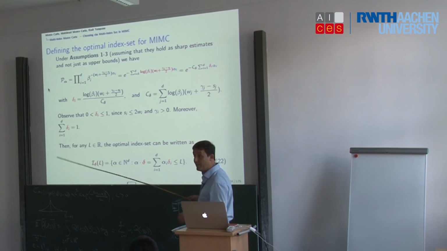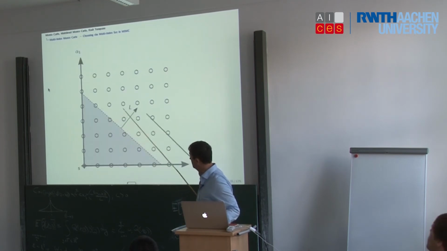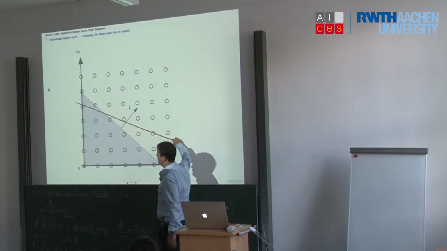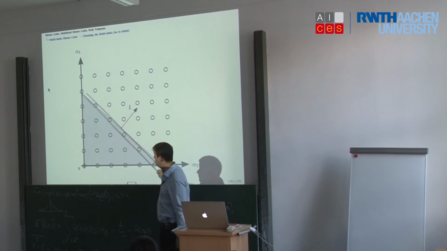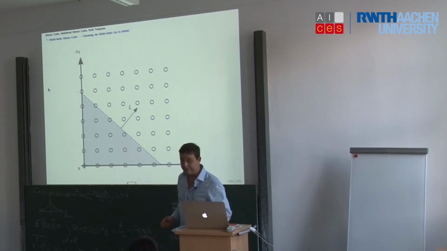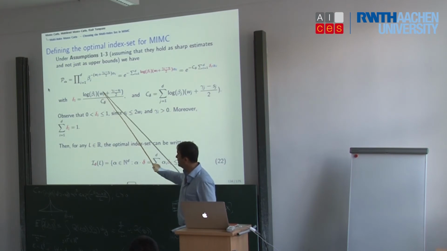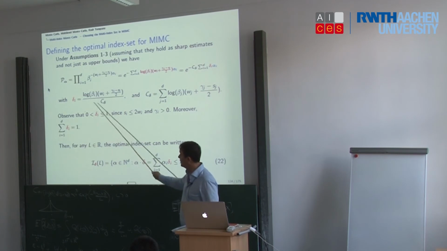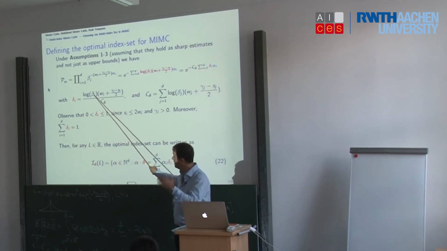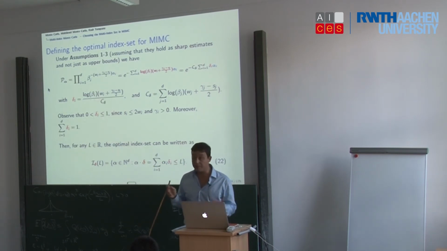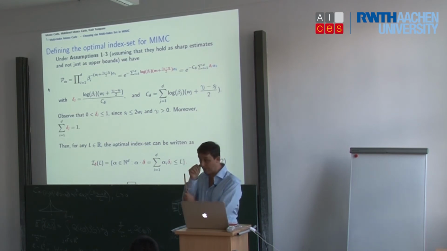So you have a hyperplane, essentially, in this picture, that may be tilted, constraining the alphas. The optimal set is below this line. And this tilting contains all the information about the convergence and the work. It's affected by the weak rate of convergence, the strong rate of convergence, and the work rate. This is just a normalization constant, and this is the discretization refinement parameter along the direction i. So all the ingredients come into the construction of the optimal set.